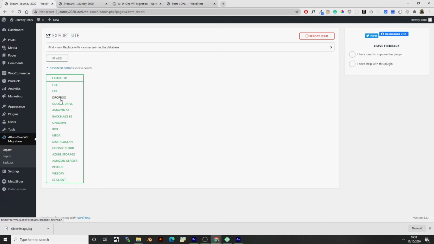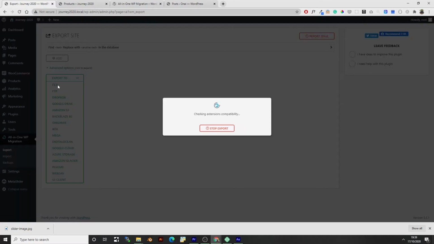If you want to use the paid version where you can save your website onto Google Drive, Amazon S3, OneDrive, etc., you have to pay for that, but we're not concerned with that. We just want the file. We click the file and it starts to check what's going on, going through the files and archiving them, basically turning them into a zip file.